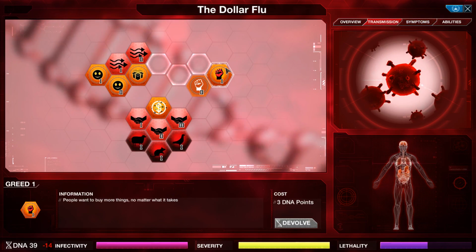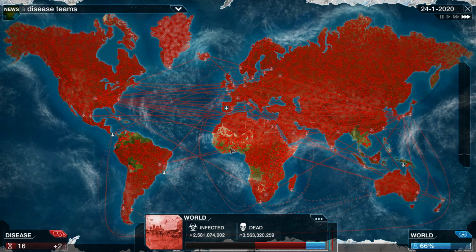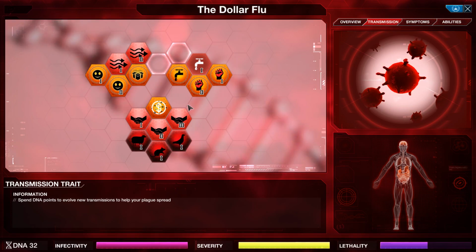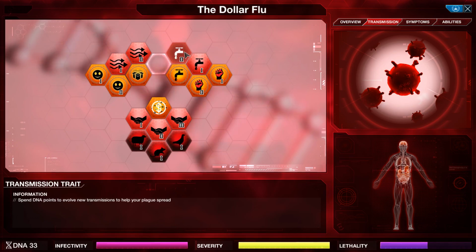Let's go for some rodents, some greed, levels 1, 2, desperation. You know, just greed for the almighty dollar. Of course... Yeah, I was going to say something else that's a little bit smart, but I'm not going to do that right now. Let's go for some water. Water 2. A few countries are kind of holding out despite the necrosis, which kind of surprises me.